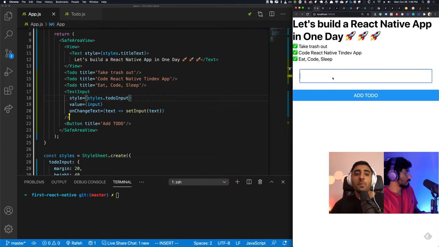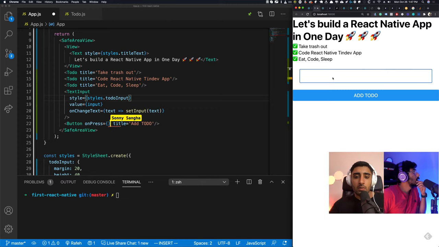Sick. And the cool part is, that's going to be the actual native button to an Android. That's going to be a native button to an iOS. So you see, it will actually look native to the platform that you're on. So imagine when we click this, we want to do something, right? So we're going to go ahead and do an onPress. And then here, I want to trigger off a function.